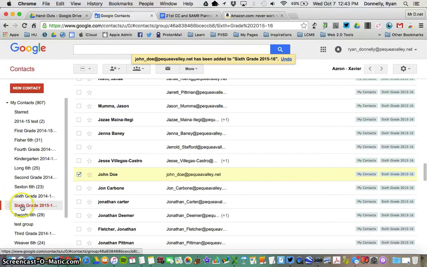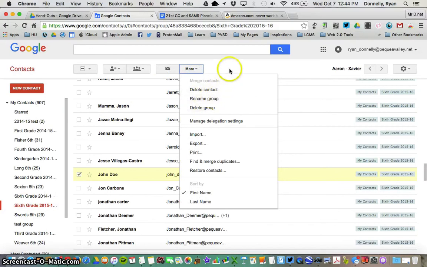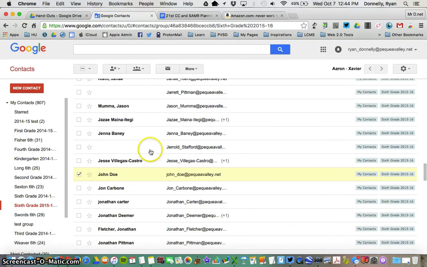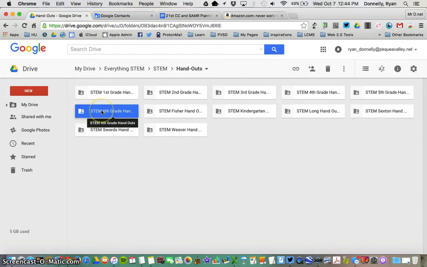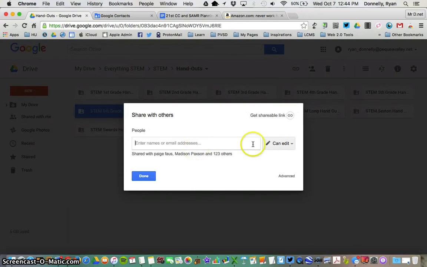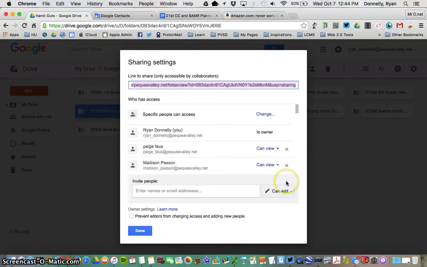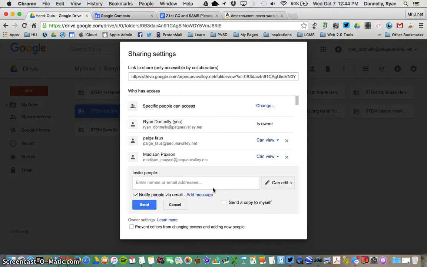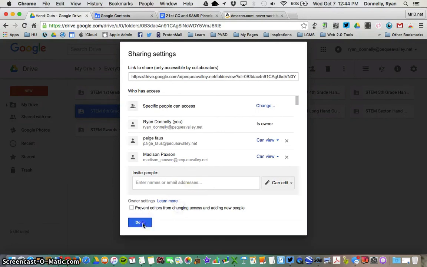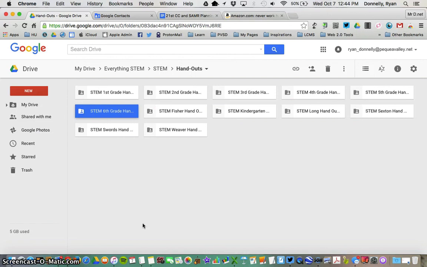So I think editing this group from 5th grade, doing a More, Rename Group to 6th grade, and doing that with all your groups that you want to do, and doing the same thing here, just simply clicking the folder, sharing it, and changing the collaborators that are in there instead of remaking your whole system. I just click the kids' names again, X them all out of there, and re-add my new students. So that's how I would do that to make my handouts and my hand-ins folder.